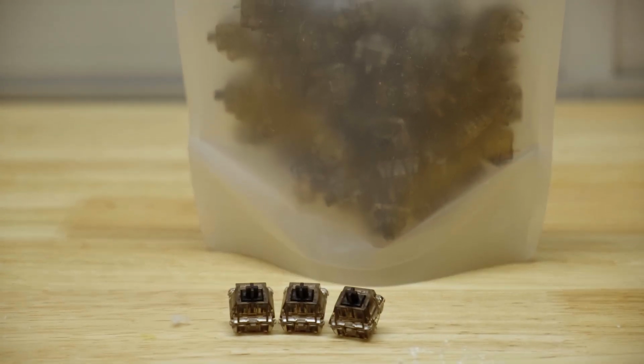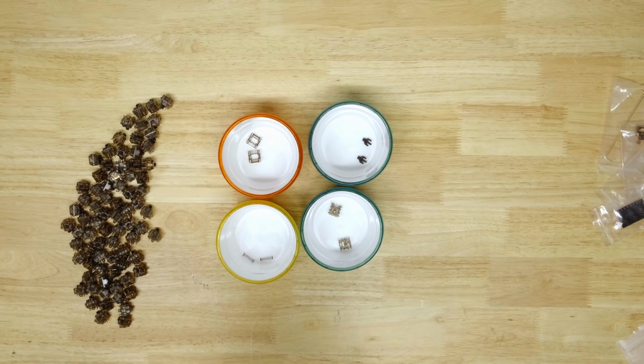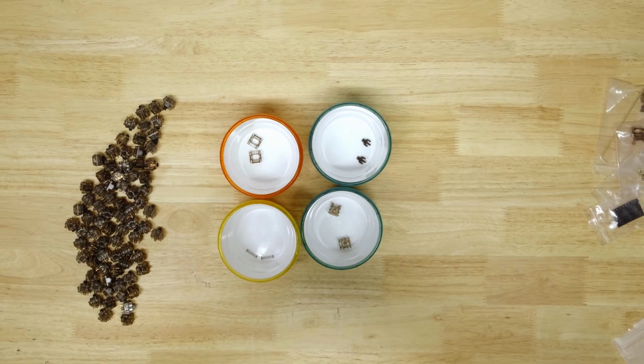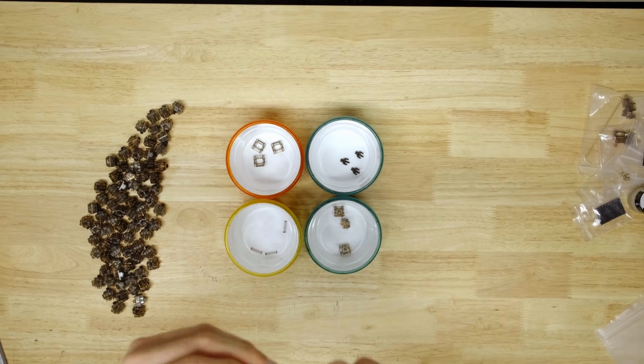The third reason I have is the simple fact that I love building things. Whether it be a computer or IKEA furniture or whatever else it might be, this was surely going to be a cool new experience to try. That is, if I didn't mess it up, of course.